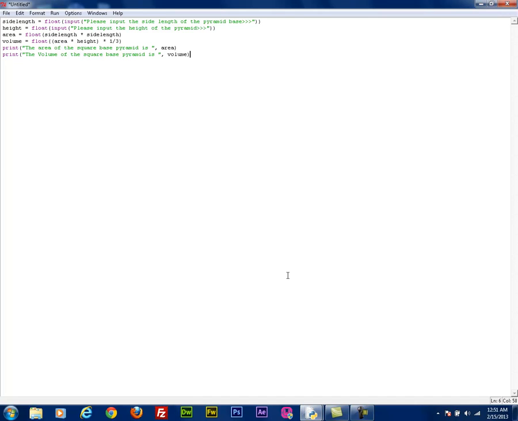Now, if you're doing this in Linux or anything like that, you'll notice that when you open this Python as an executable file, you can look at it right there in the console and have no problems. But in Windows, when you do this, after you put in the side length and the height inputs, it'll flash real quick and then go away. So what we need to do is put an input statement down here at the bottom to make sure that we keep that command prompt window open.